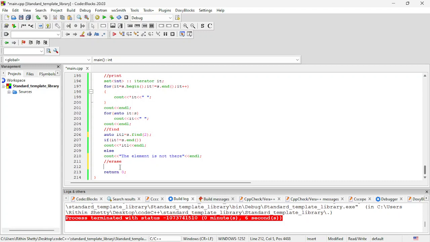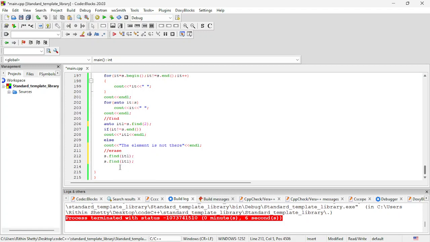So how to do that? So simply call, sorry, you can call yes dot find. Inside that you can give it1. So if you print, you need to check the size, right? Before that, let me check this size. How to check the size? Again, easy, cout yes dot size. It should give you 4.